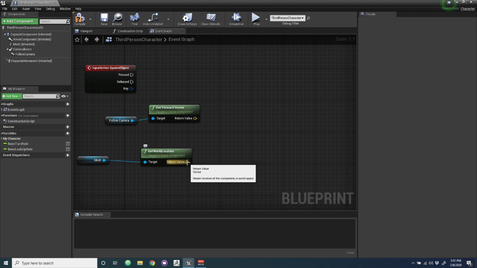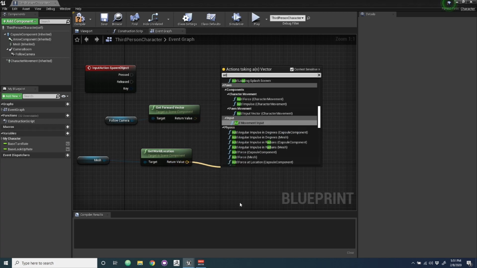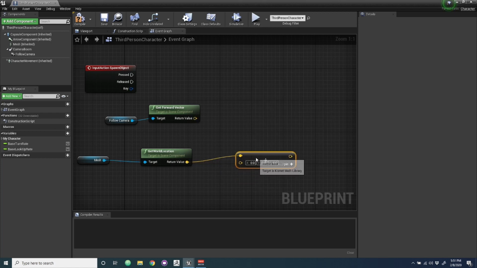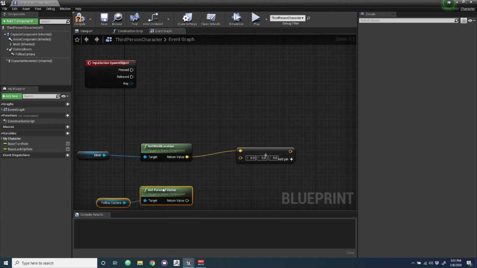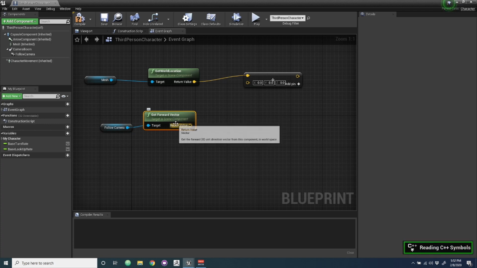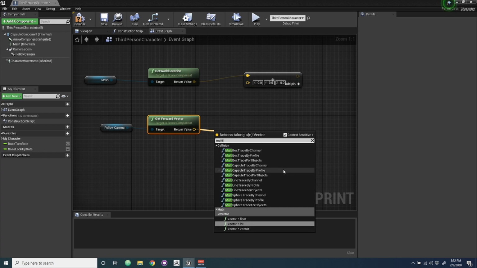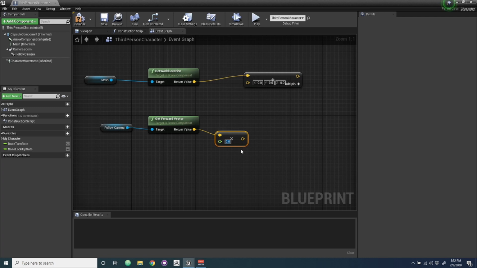We're going to add to our mesh location, add, and I believe that's under math, vector plus vector. We're going to add the unit vector, which this function returns. Get forward vector, actually I believe if you hover it says it gets the forward vector, the x direction of the object, for the unit direction. That means that it has a magnitude of 1. So if we drag off and do a multiply, a vector times a float, let's just say we go 1,000 units, whatever those are. I believe it's like centimeters or something.